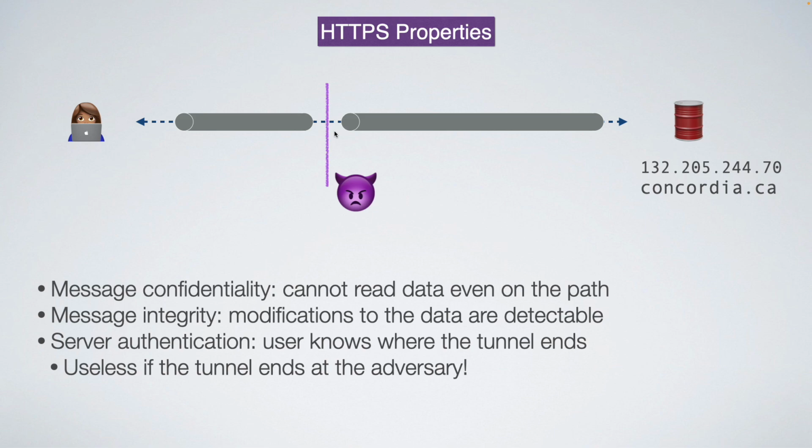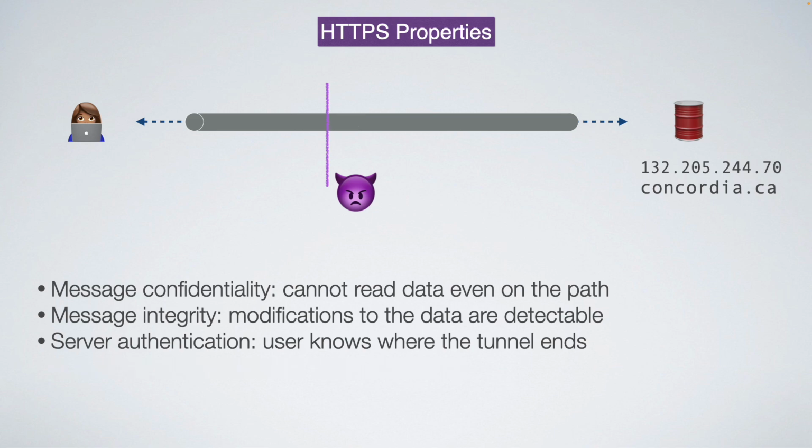I don't know. They could be Concordia, like say I put up a fake Wi-Fi router and I call it Concordia University and a lot of you connect to it, thinking that it's the real Wi-Fi. Right? It could be that I'm an ISP or I have access to the ISP or I broke the server of the ISP and put malware on it, or maybe I have malware on your machine and I intercepted it before it even leaves your machine. There's lots of different options for how I get in the middle. We're not going to worry about that. We're just going to assume that the adversary is already in the middle.